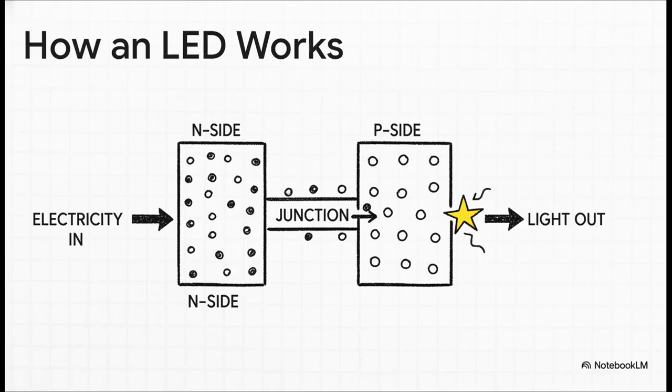An LED is really just a special kind of p-n junction. Remember when we applied that forward bias to let the current flow? We're essentially forcing electrons and holes to smash into each other at that junction. And when an electron falls into one of those empty holes, it has to get rid of some extra energy. And in an LED, that energy is released as a photon, a particle of light. And the really brilliant part is, depending on the exact material we use, we can control how much energy is released, which lets us choose the exact color of the light. Blue, green, red, you name it.